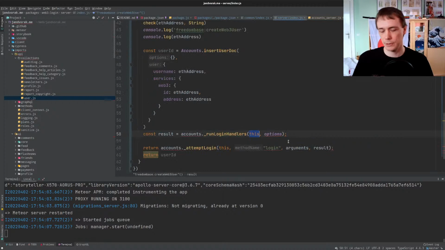This one should not be this, but maybe Web3.